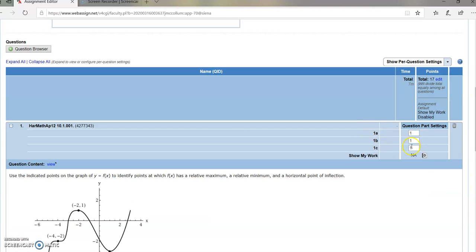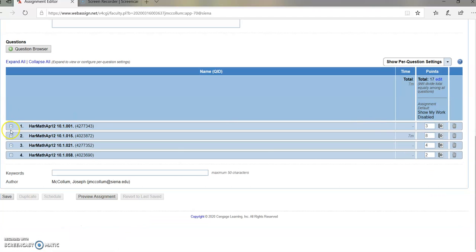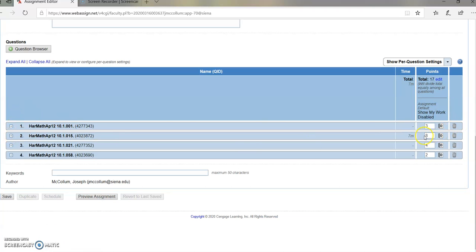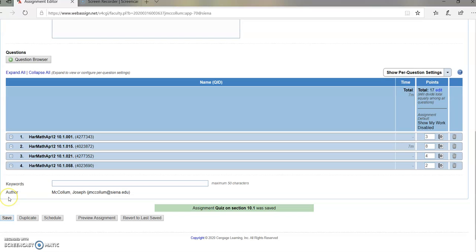There's usually 3 parts. There's a point for each. So you can do that drop box there, that little plus box, and see that this question has that many parts. And that's why there's 8 points. There's 8 parts. You can give how many points per part you would like. It's up to you, your discretion. Once you've got it fit the way you liked it, click Save.